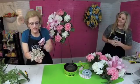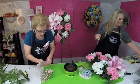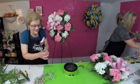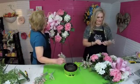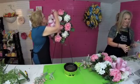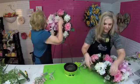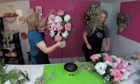Now we have some filler, little pink flowers. They're so pretty. These came from Michael's, and I know that they are still shipping. Or they were, because I'm waiting on it right now. I was hoping that it would get here, but it hasn't yet. So what we're going to do with this is just go in between and move stuff out of the way. We're just going to put these in between our hydrangeas just to give it a little extra something.